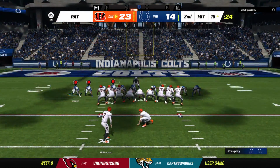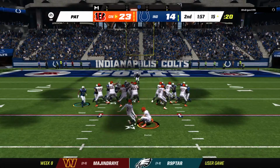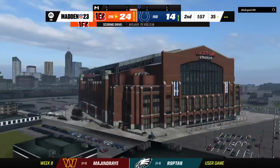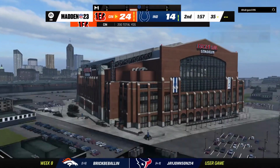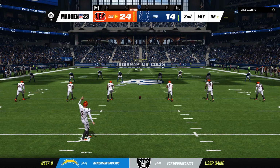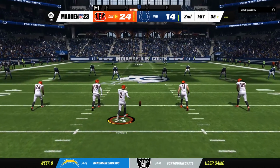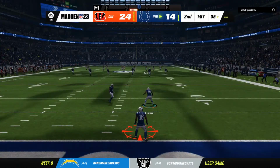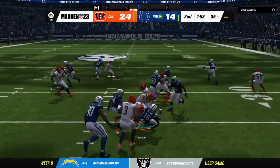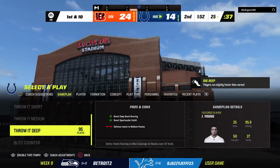And McPherson on for the extra point. And his guys will take a 10-point lead. Makes the score Bengals 24, Colts 14. Kevin McPherson to kick off for Cincinnati. After the touchdown, McPherson on to kick this one away. Taking it about the 1. And he'll be stopped up at the 25. At their own 25-yard line.